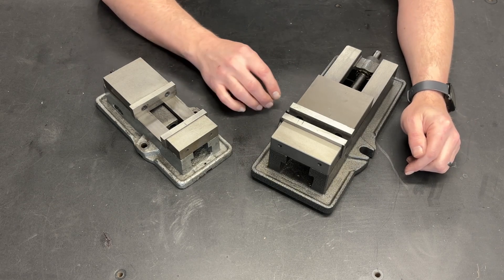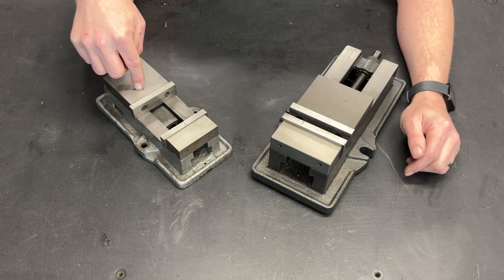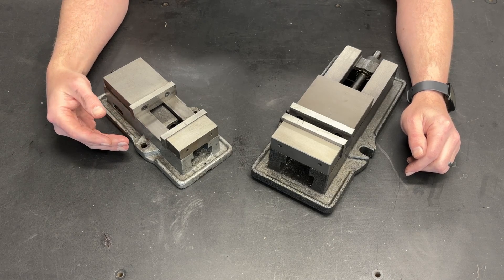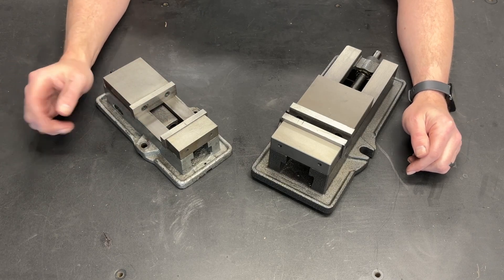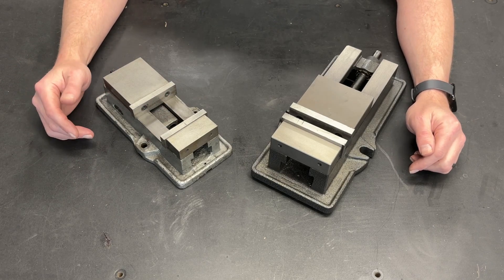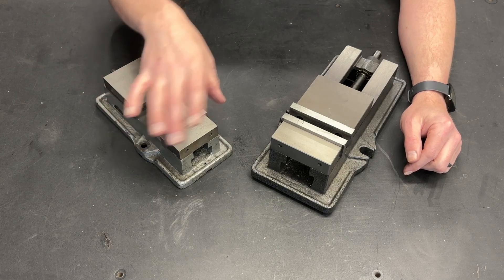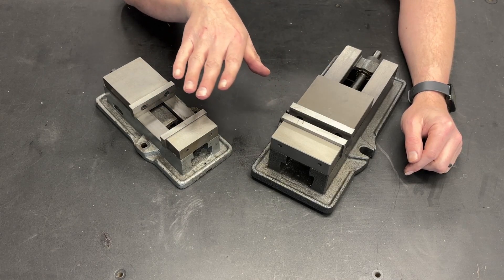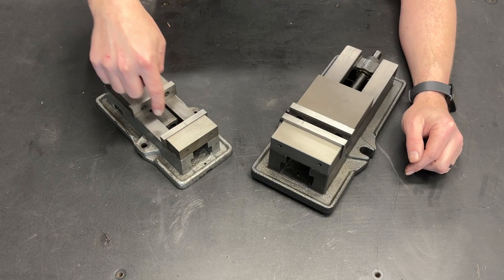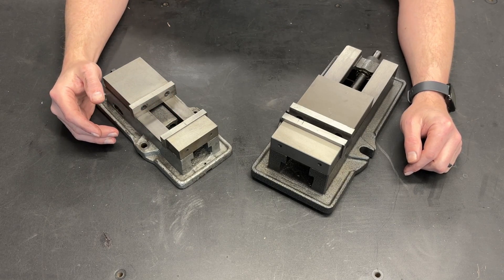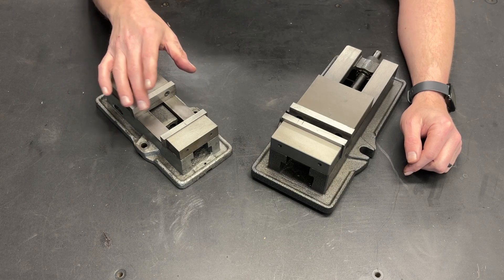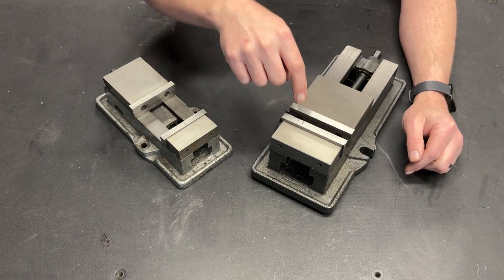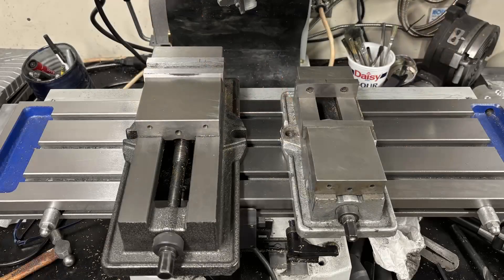So here we have two mill vices. We have a three inch and we have a four inch. Now if you've not looked at mill vices before, that is probably astonishing to you because it was astonishing to me many many years ago when I started acquiring machine tooling. The mill that I had, it was actually a mill lathe combo, was fairly small and at the time I purchased this three inch mill vise. I thought this was a good size, I was fairly happy with it but I felt like I could use a little bit bigger clamping space. Now the measurement on whether it's a three inch or a four inch or a five inch or an eight inch, whatever the size is, is based on the width of the jaws. So we have three inches here and three inches here and most of these vices offer about the same clamping space going between the jaws.